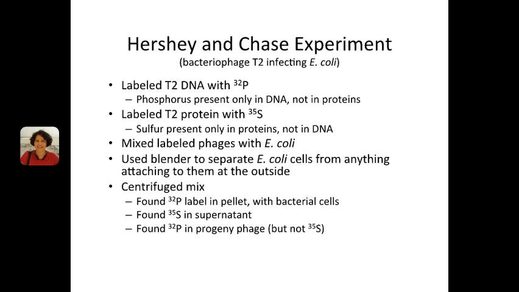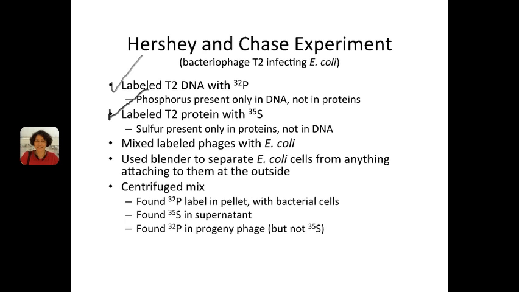That means that if you're labeling your phages with P32, you can be guaranteed that the label is only going to be incorporated in the DNA. There will not be any cross-labeling or any contamination of label going into protein, and vice versa. The S35 will only be going into protein. So they had very specific labels for protein and specific label for DNA. They had a batch of phages that were labeled in their DNA with P32 and another batch that was labeled in their protein with S35.